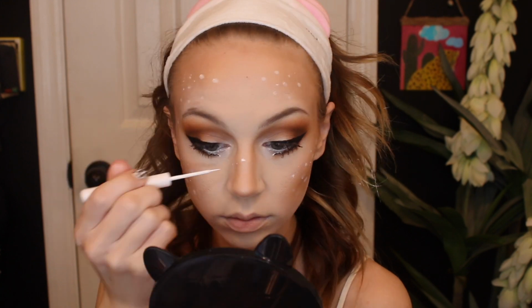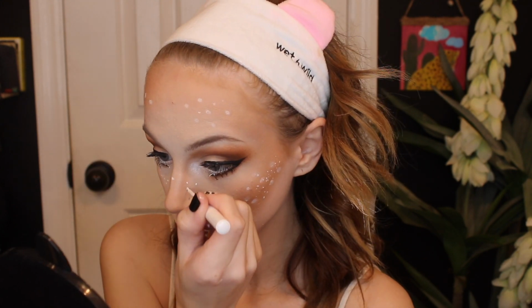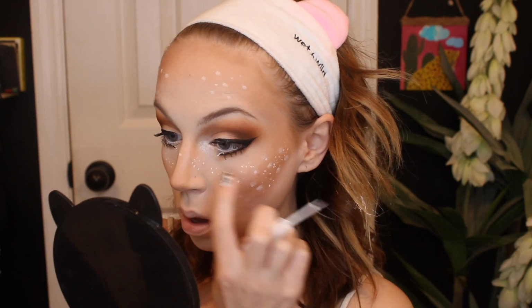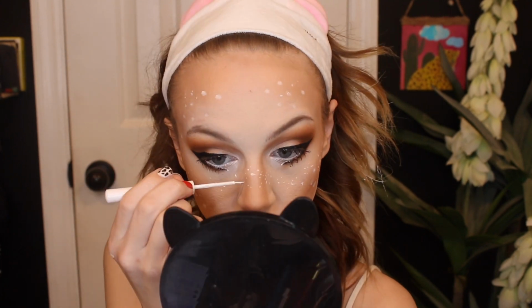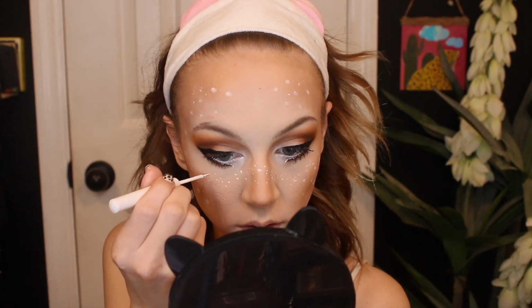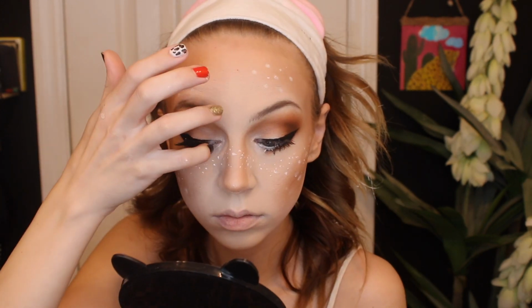Now I'm just taking some more of my NYX white eyeliner and putting it on where I would typically put on freckles and just tapping it on and blending it out with my finger. Now I'm putting on some fake eyelashes. These ones are from Colourpop. They're in the shade Flavor Mami.